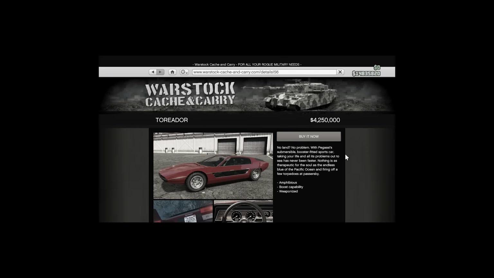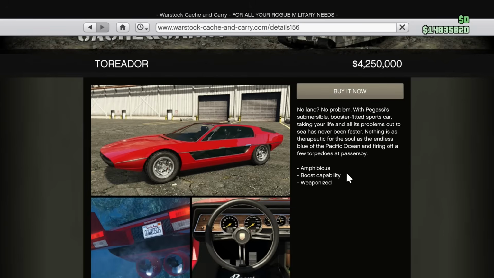I'm saying very a lot this video. I apologize for that. As you can see here, it is amphibious, which means you can use it underwater, similar to the Stromberg, but basically just a better version of it. It also has boost, which is always lovely, and weapons as well.